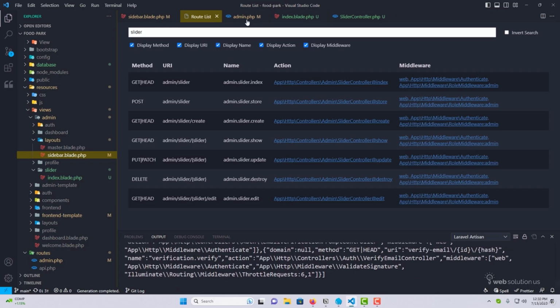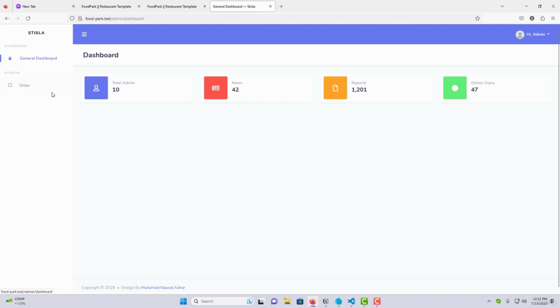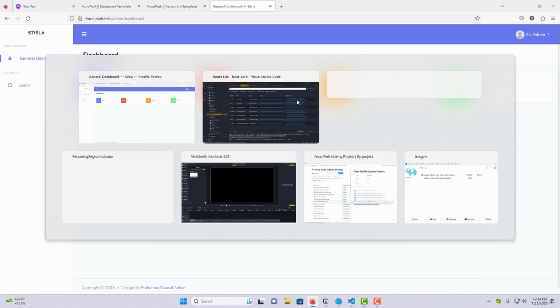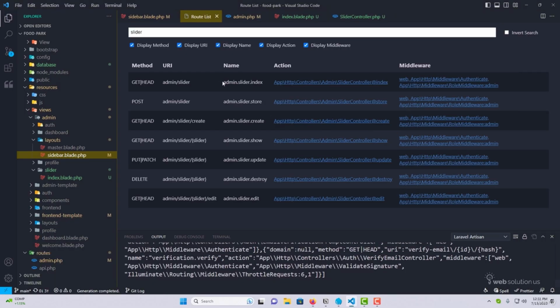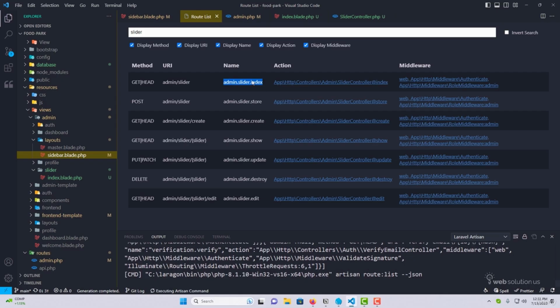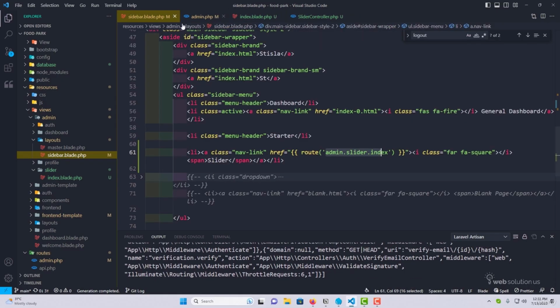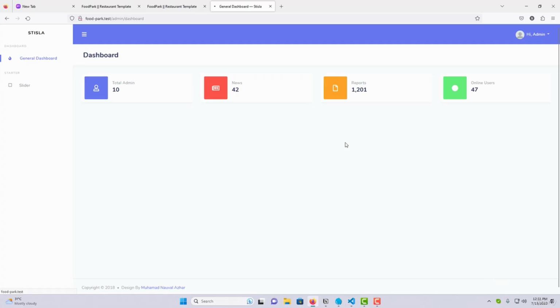We have to use the index route in this slider item, because when we click on this button, it will show us the index page, right? Look at here, in the name section you can see all of your route names. So from here we're using basically this route name, admin.slider.index. Okay, so we added it here. I hope you understand.